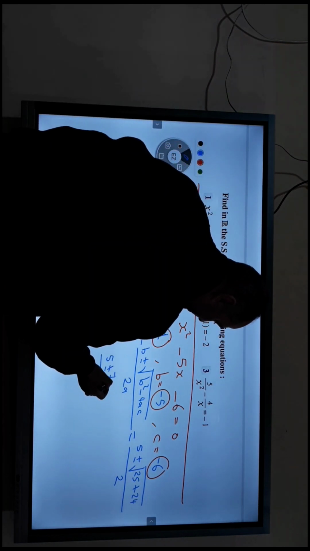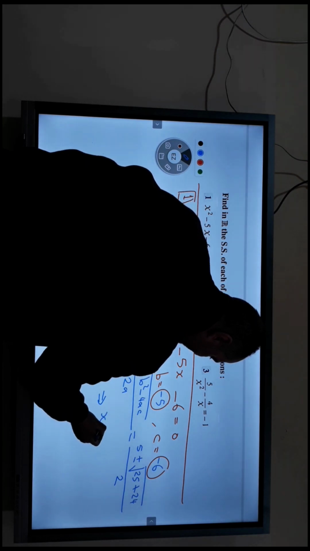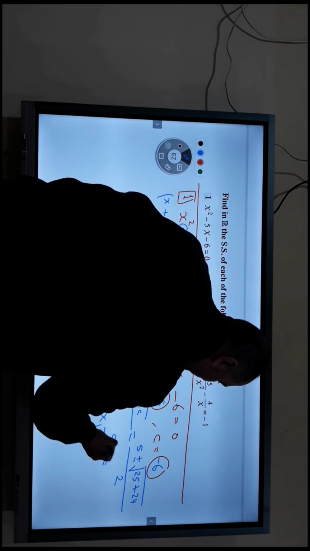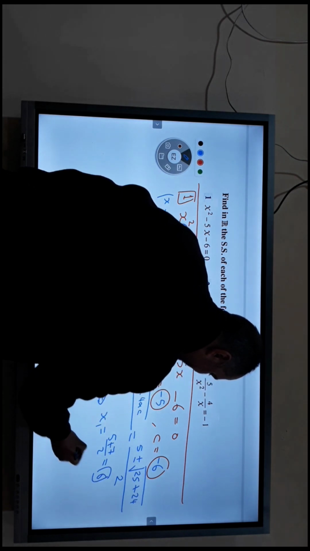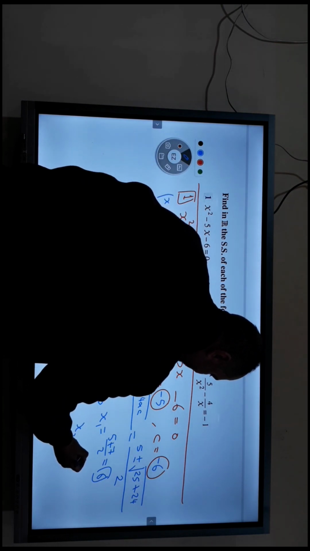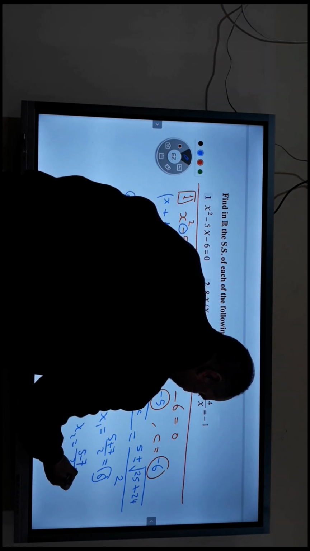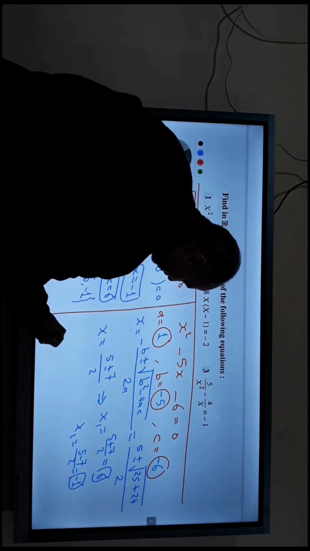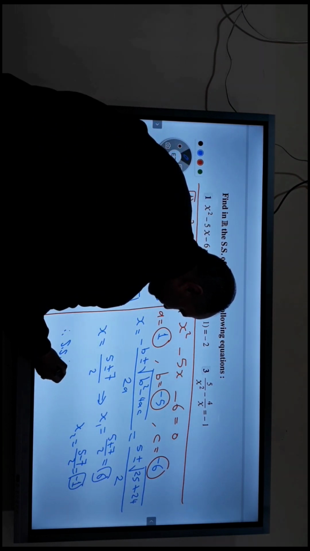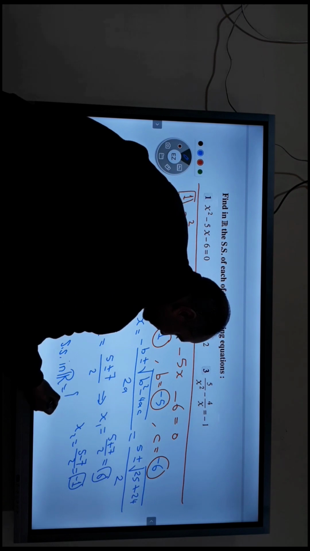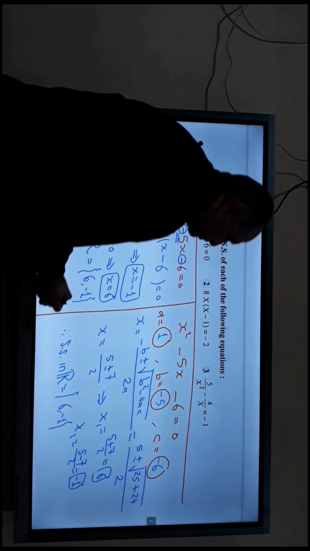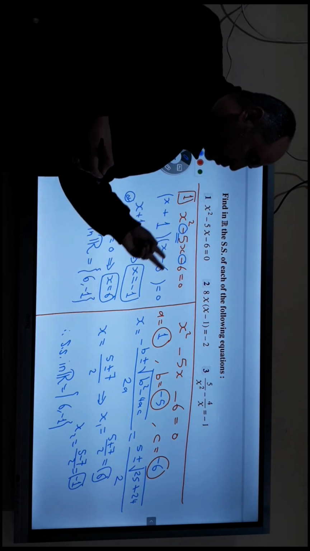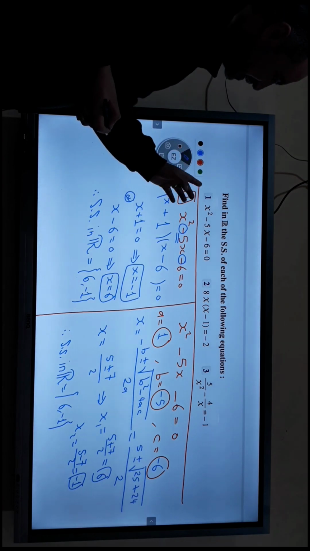Then we have two solutions. x1 is equal to 5 plus 7 over 2, 12 divided by 2 is equal to 6. And x2 is equal to 5 minus 7 over 2, which is equal to negative 2 divided by 2, equal to negative 1. Then the solution set here in R is equal to 6 and negative 1. We observe that it is the same solution because they are two methods for solving the same problem.